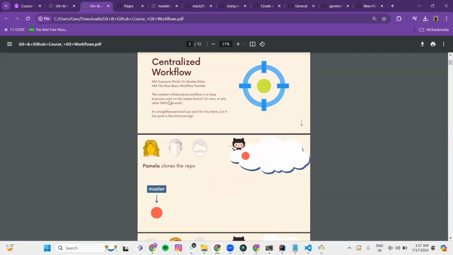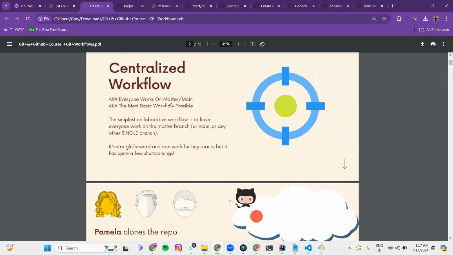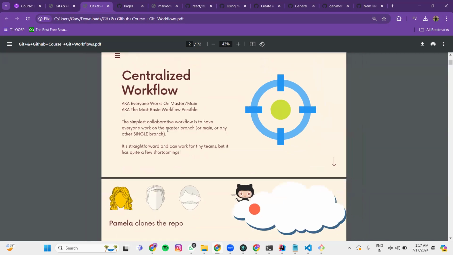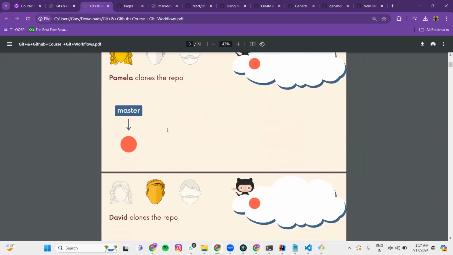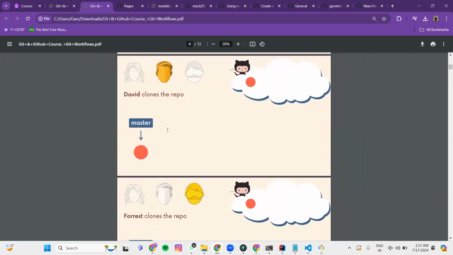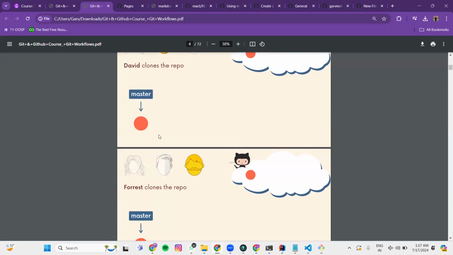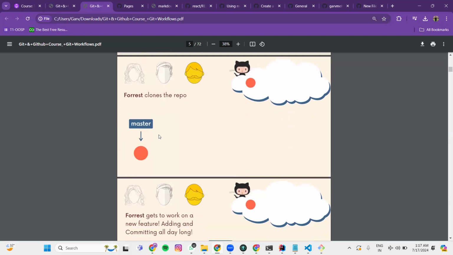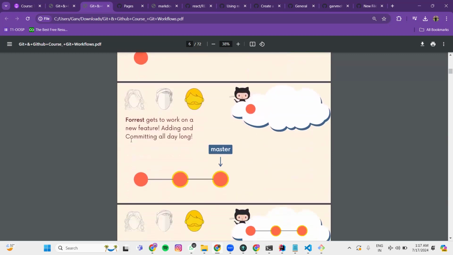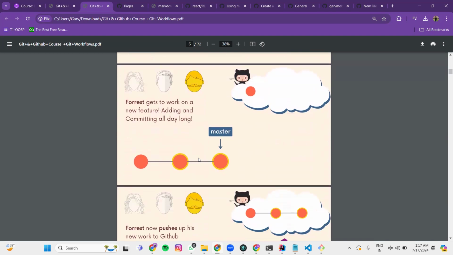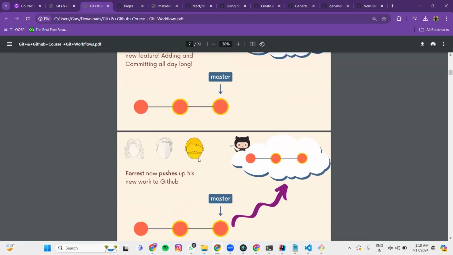Now, a centralized workflow is when there is only one single branch, which is the master or main branch, and everybody is working on that one single branch. This will not be efficient if there are a lot of team members working on the same branch. They are doing their own work, and when they pull and push, they will create many conflicts.